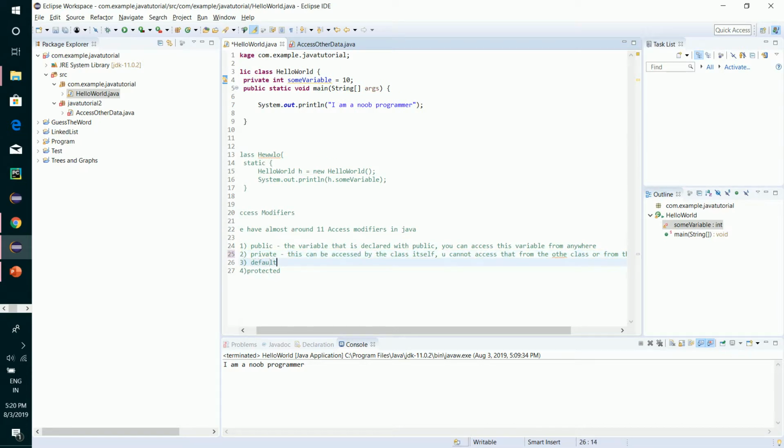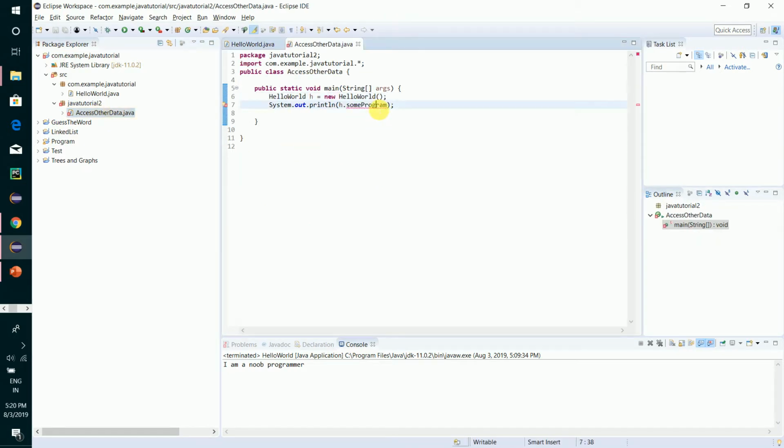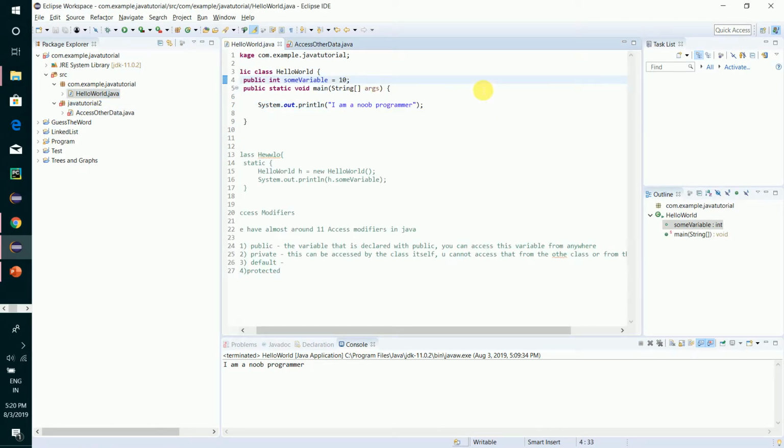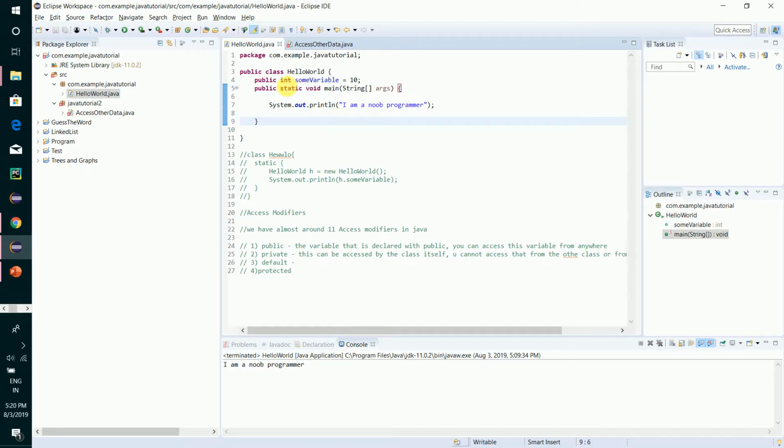Now what is this default? So I'll show this with the public. Okay, private is done. Now we'll change this to public, and if I come here, what is it saying? It's not a field. How come it's not a field? It's a field now. Public int.